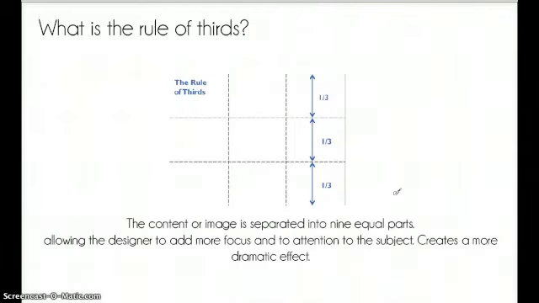So the rule of thirds is that the content or the image is separated into 9 equal parts, allowing the designer to add more focus to the subjects that are on the page, and it creates a more dramatic effect. So I'm going to talk about that. You can either place the subject in this corner right here.